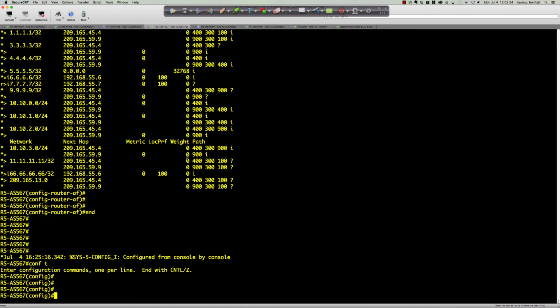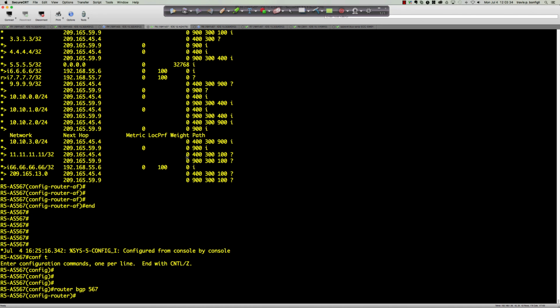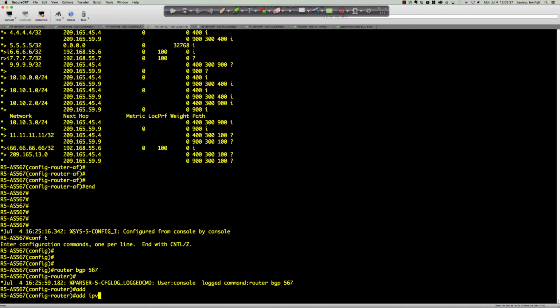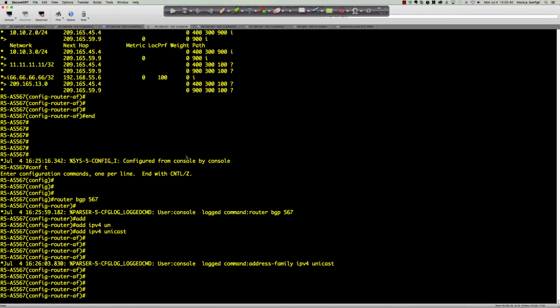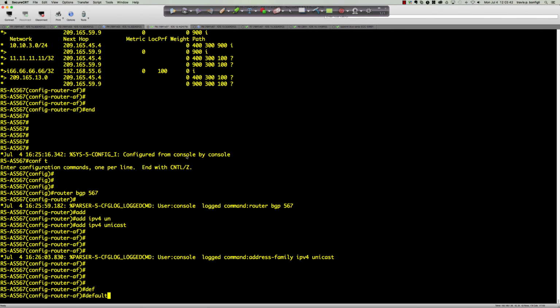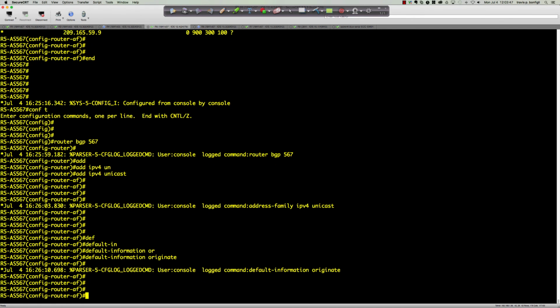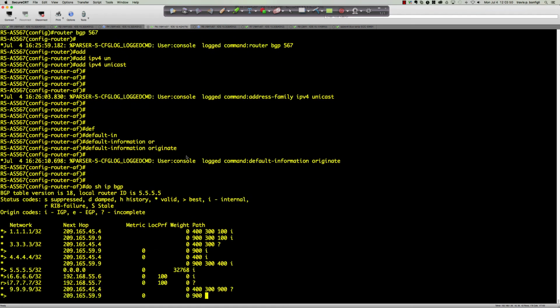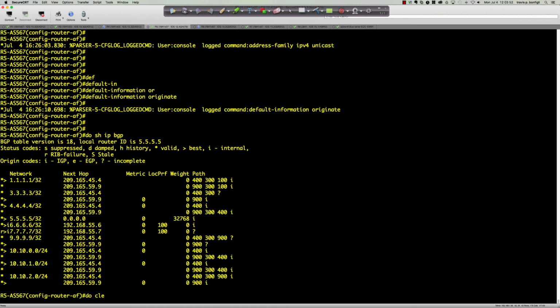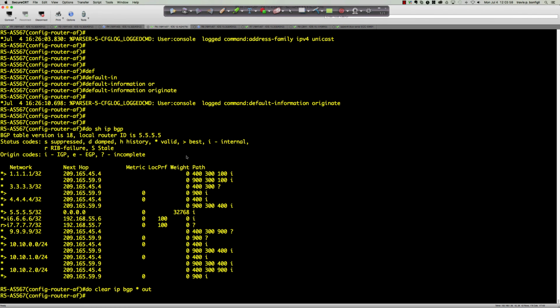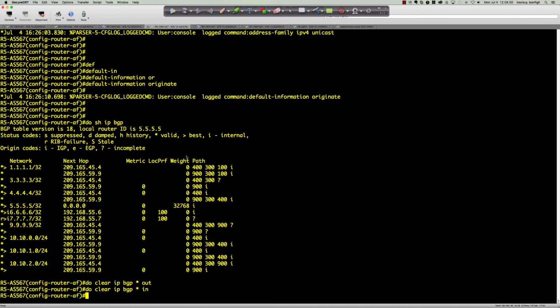Again, we're going to go over the default routes first, and then we're going to talk about network, redistribute, and aggregate address. If I go into router BGP 567 and say address family IPv4 unicast, and then default information originate, and hit enter, let's do show IP BGP, and actually we can do a clear IP BGP star out and then in, a soft reconfig out and in.